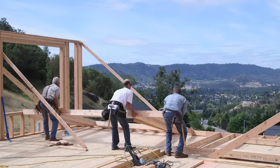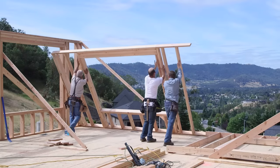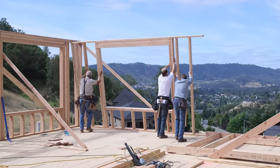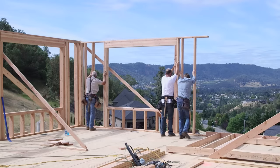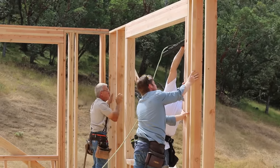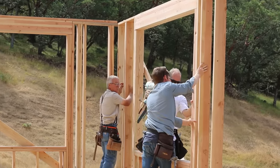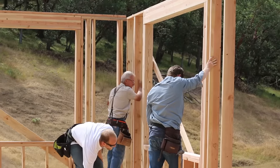And it sort of feels the same way on the job. It only takes a minute or two to bang a wall together with a crew of pros and lift it in place and tack it down, and all of a sudden you've got a house taking shape around you. But just because the wall is up and on its feet doesn't mean your work is done. There are a few things to check before you really start nailing and bracing it in place.